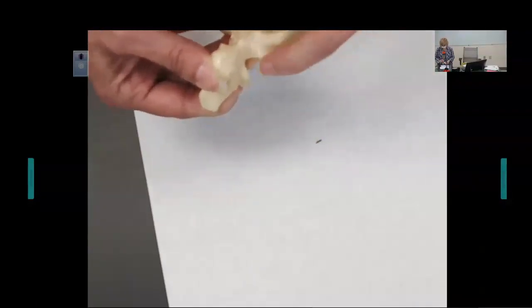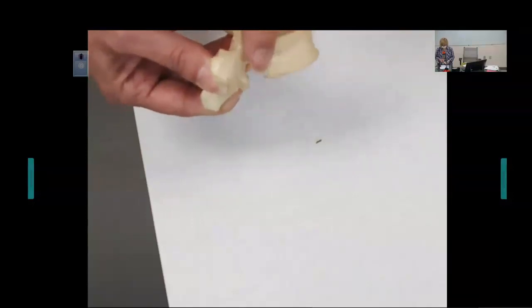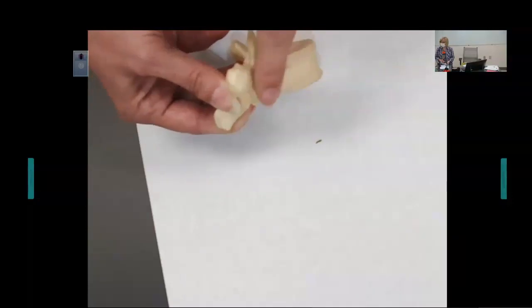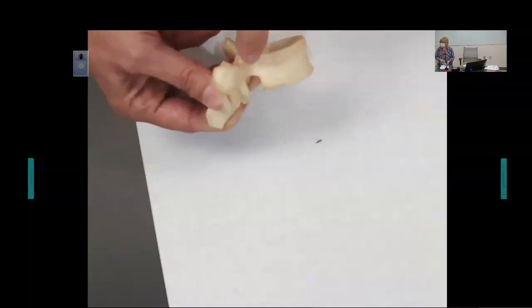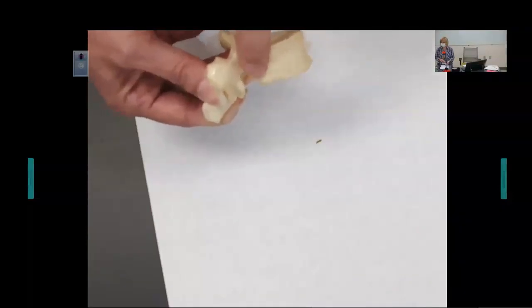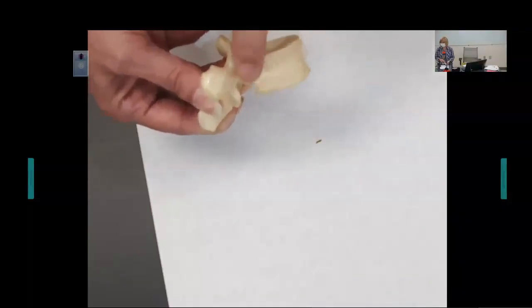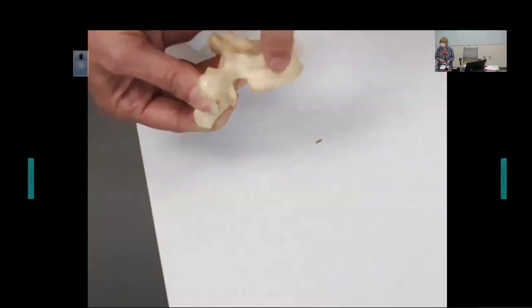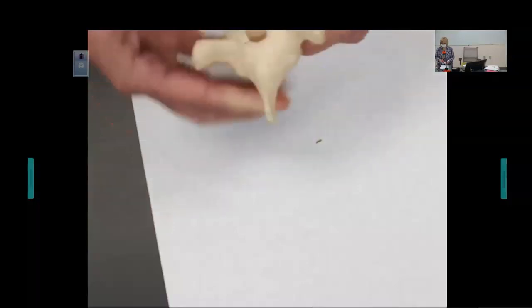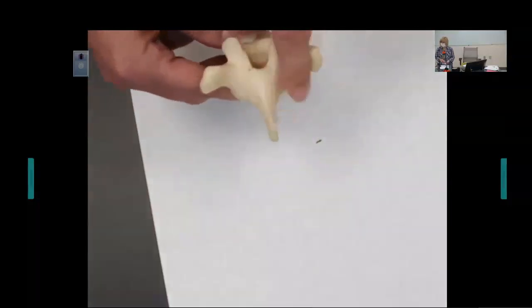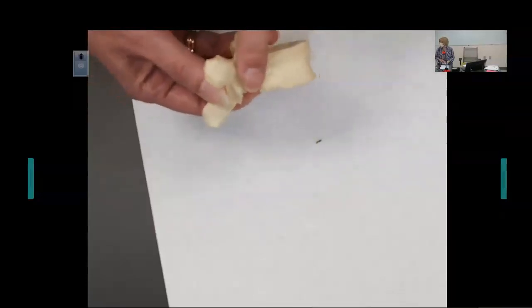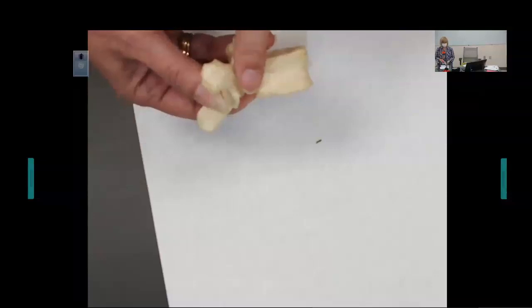Now, if I look right above the neural arch, there's this little spot here. So here's the body, and there's the neural arch right above there. There's this spot right here, and that's known as the pedicle. The pedicle is closest to the body, because students will mix up the lamina and the pedicle. The pedicle is going to be next to the body. The lamina is making up the face area here. So lamina, pedicle. Y'all with me so far?